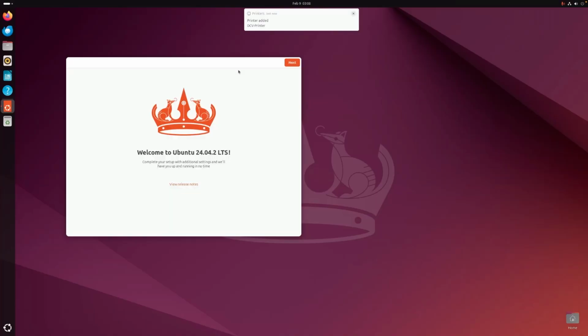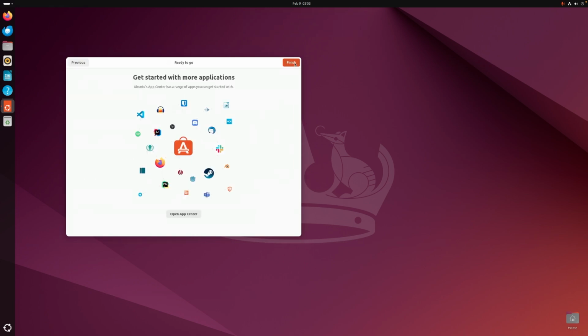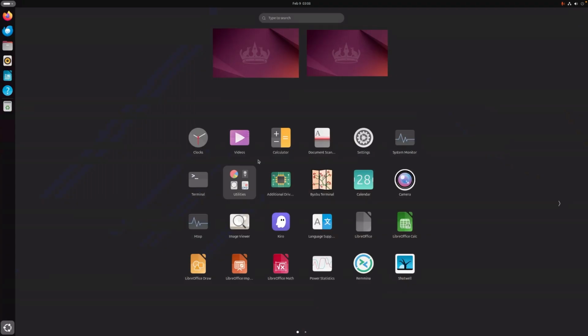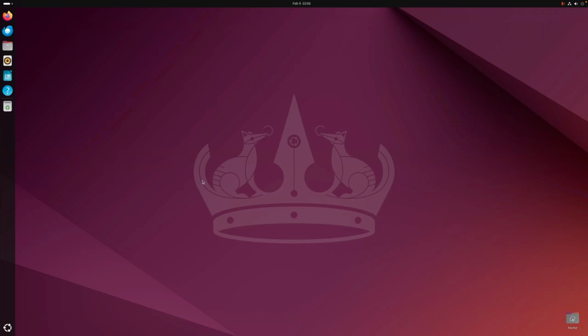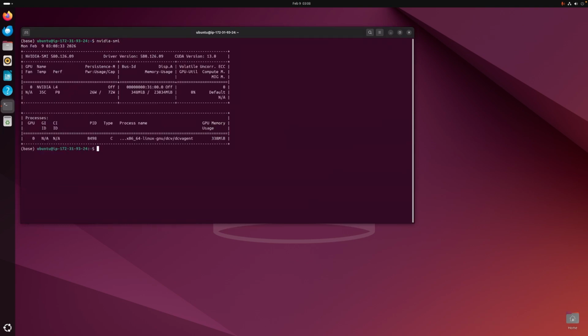Here we go, full Ubuntu workstation, right? Let's say next over here, skip that, next, finish. And I'll go over here. So you can see all the apps are there. Open terminal over here. Let's maximize this a little bit. And let's type in nvidia-smi to show you. So there's the Nvidia drivers.